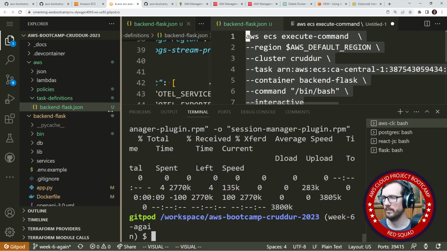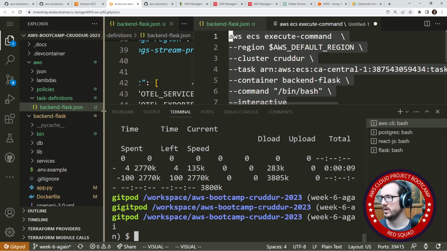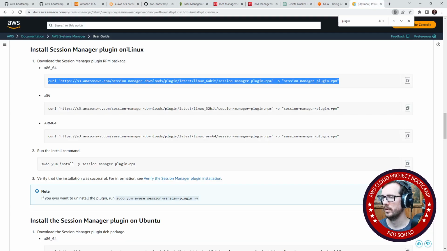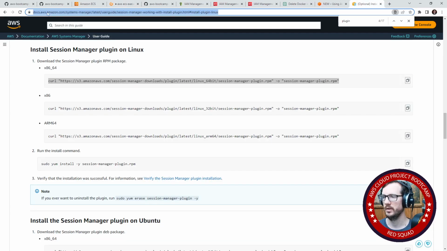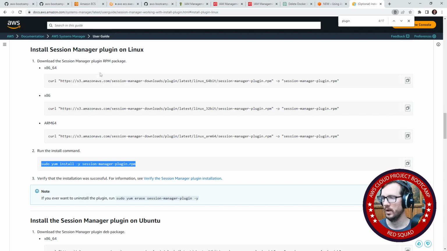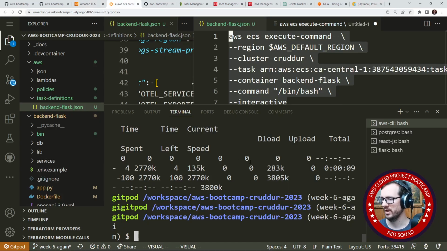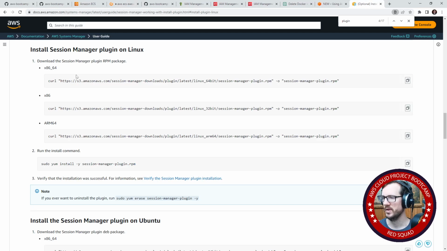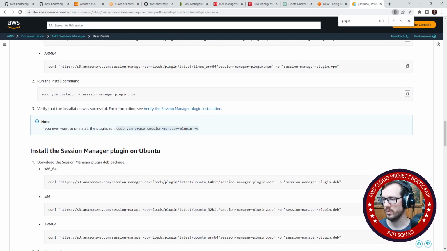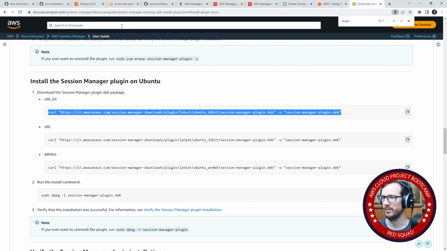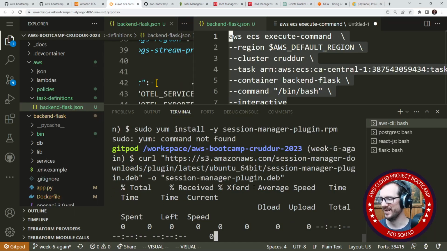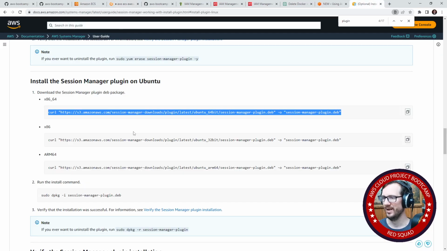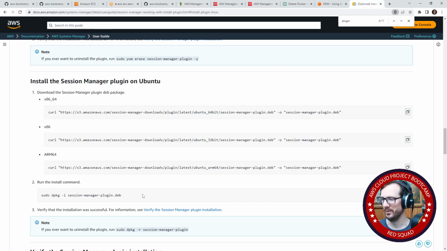Just in case we need to find this later, I'm going to grab this anchor here. Well, we'll make sure it works first, and then I'll do sudo yum install. Can I do sudo yum? Because that's not what we're on. This is for x86. Oh, we want Ubuntu, sorry. So we'll go here. Run command, and we'll hit enter here. And we'll go down below here, and we'll do this.